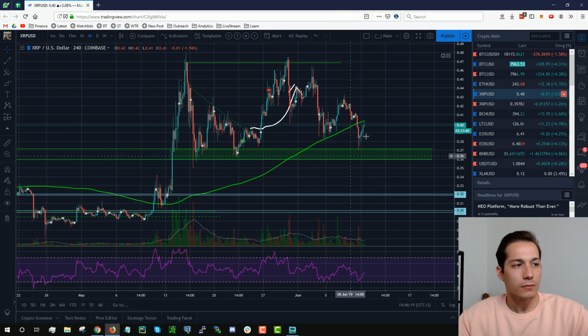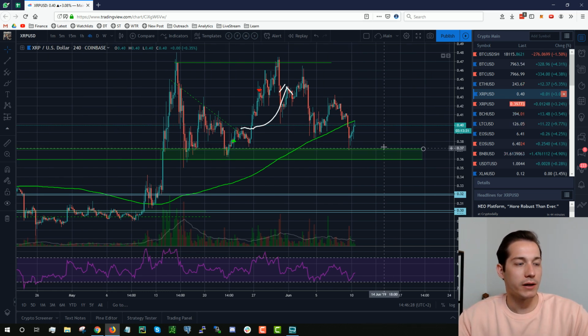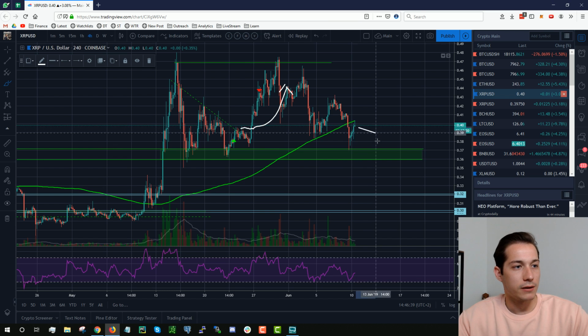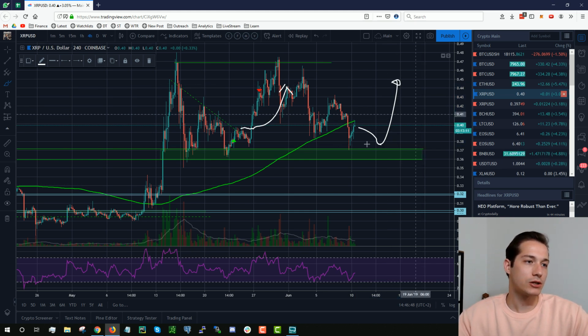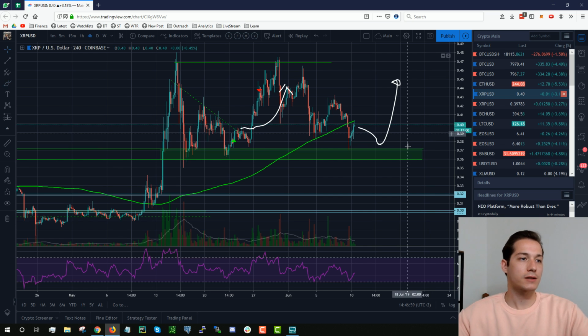So we might have a double bottom here. It's kind of hard to tell right now. But this would probably be a very reliable place to put a double bottom in, or a limit order right now, as a little kind of, let me take the marker out. So if this comes down here and kind of plays around a little bit in this area, and then we have a big launch from here, which there's a decent chance might happen, we might kind of hold our highs a little bit. If we hold our highs, then getting into any sort of entry around there probably wouldn't be a bad idea either. So that's kind of my current take on XRP.